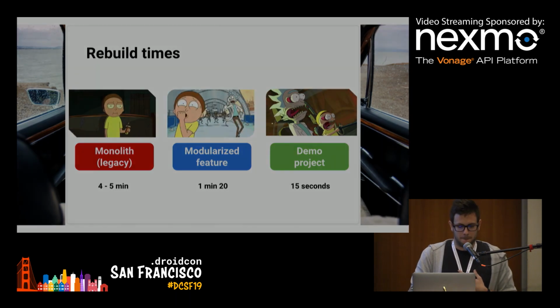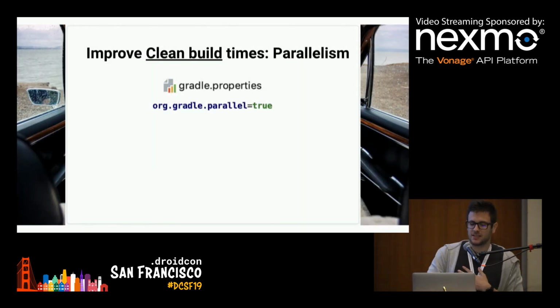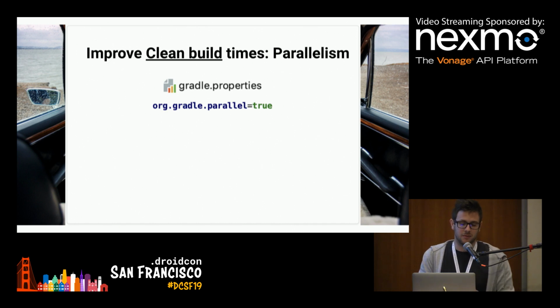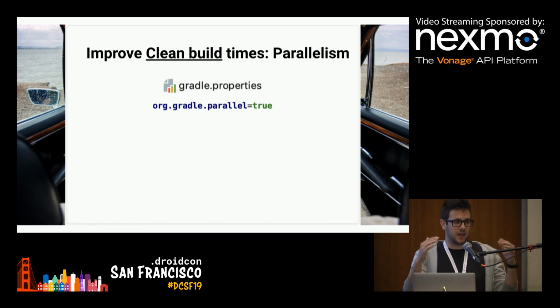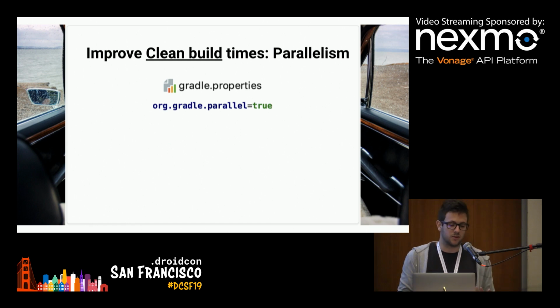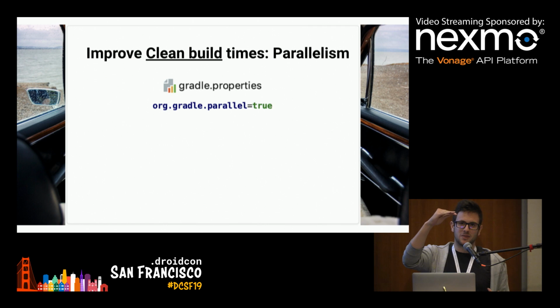Going next, this is also in the Gradle properties file. We want to enable the parallelism flag. This specifically helps with clean build times. And again, remember, there's only one compile task per module. So if we move from one module to multiple decoupled modules and we have a clean build, we can enable parallelism. This means that we can make use of the power of our machines by using multiple cores. If you click play, you can see how Gradle is doing multiple tasks at the same time. As soon as you enable it, you will be able to see it.